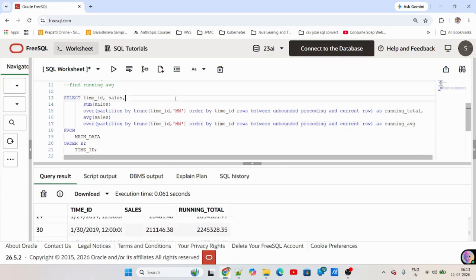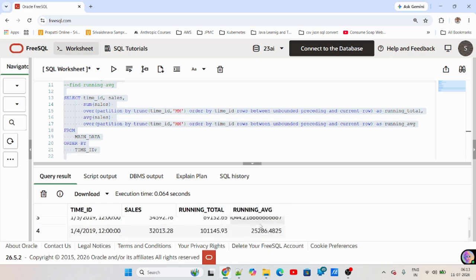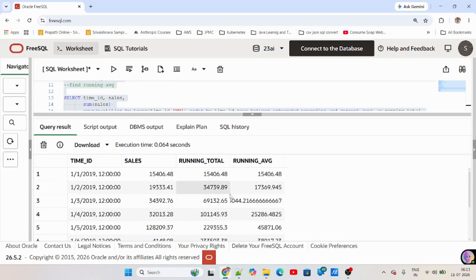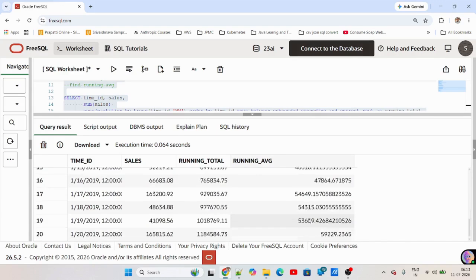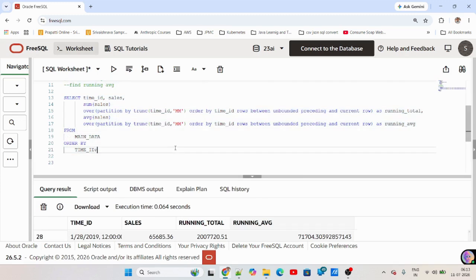In the name of the column here, if you look at the data, here you are getting the average. This is how you find a running total and running average.